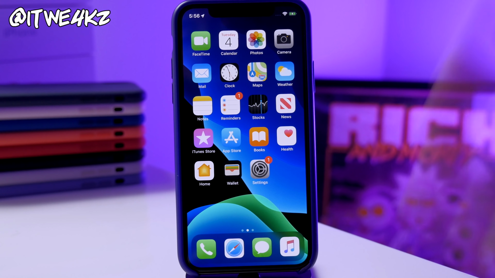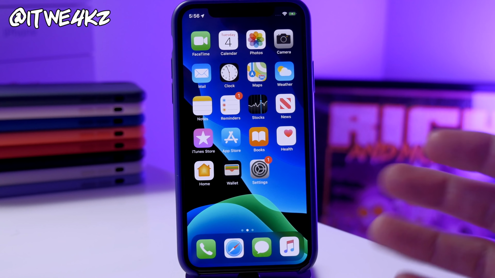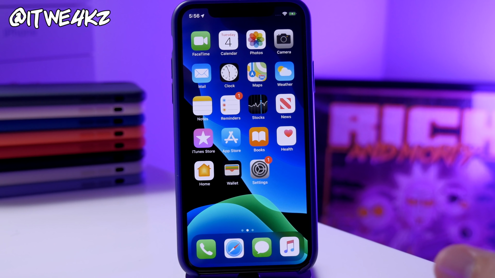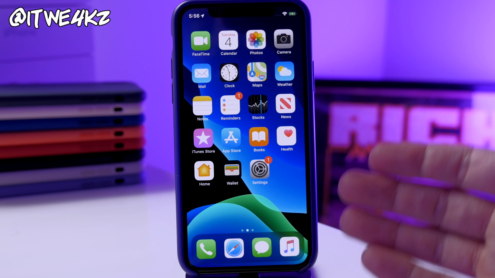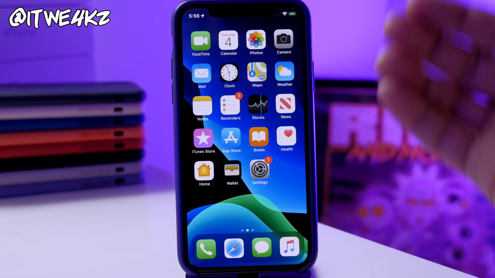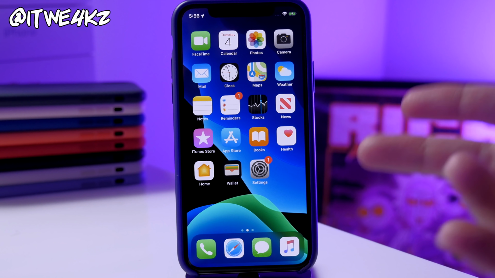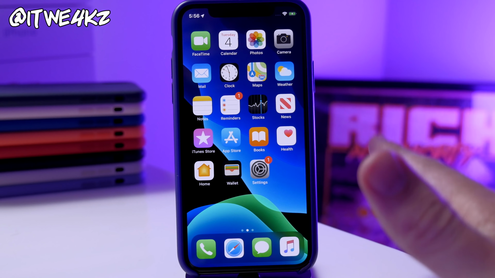Now, something that is really, really awesome. Hopefully this is going to work on the HomePod too. I haven't tested it yet. If you guys have, let me know in the comments, because that would literally make iOS 13 for me. But what this does now in iOS 13 is allow Siri to play music, audiobooks, radio, podcasts, anything with third-party applications. So you can see right here, this is on iOS 12.